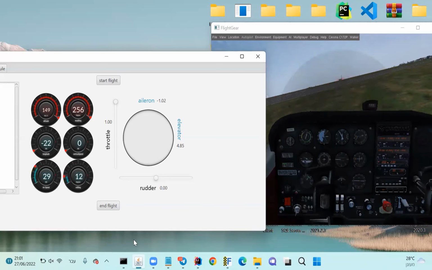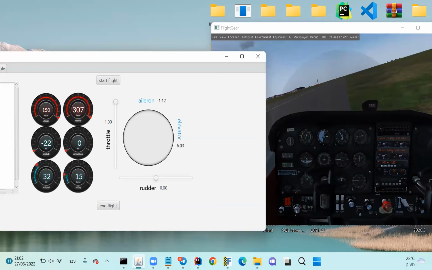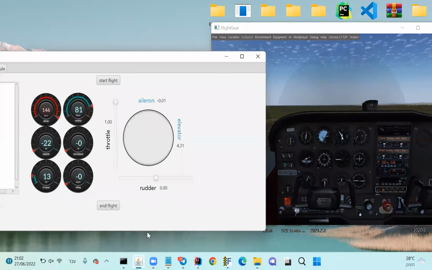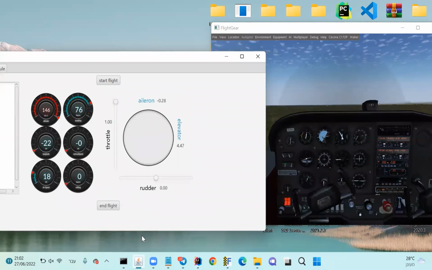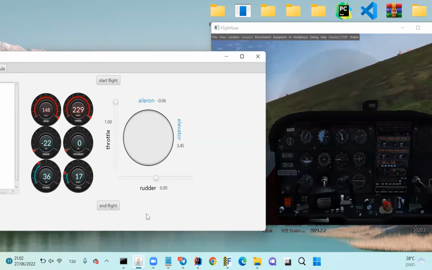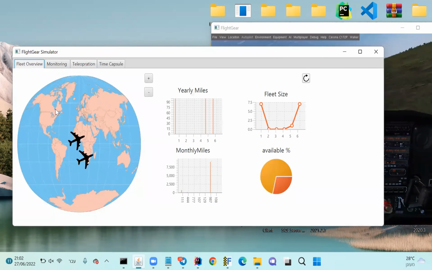Okay, luckily we are engineers, not pilots. And now let's connect the second agent and see it fly. And now we're going to choose the second plane and run the interpreter script.